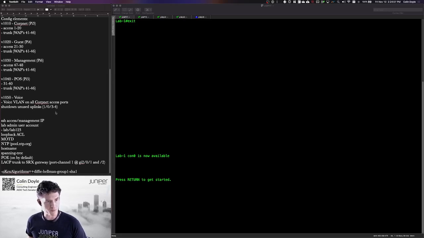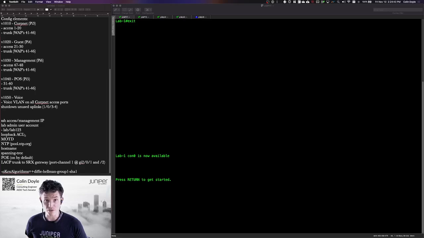Let me go down. We can see some of the other configuration elements. We've got the SSH access, define a user, loopback ACL. That's actually the Juniper brain working. We apply our management filters to the loopback, which is basically the gateway to the control plane. In this case, it's an access group. I know that depending on where you put an ACL, there are different names for it, which I always thought was weird. But anyway, it's applied to the VTY terminals that are providing the SSH access. We also have a message of the day, NTP, host name, spanning tree on by default.